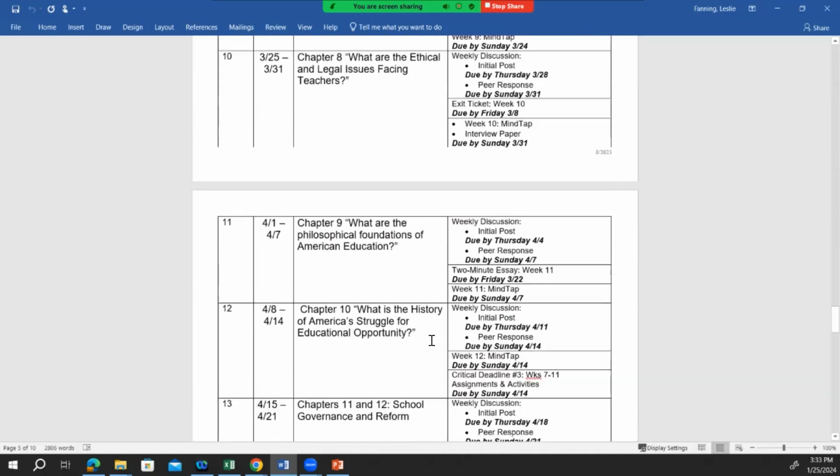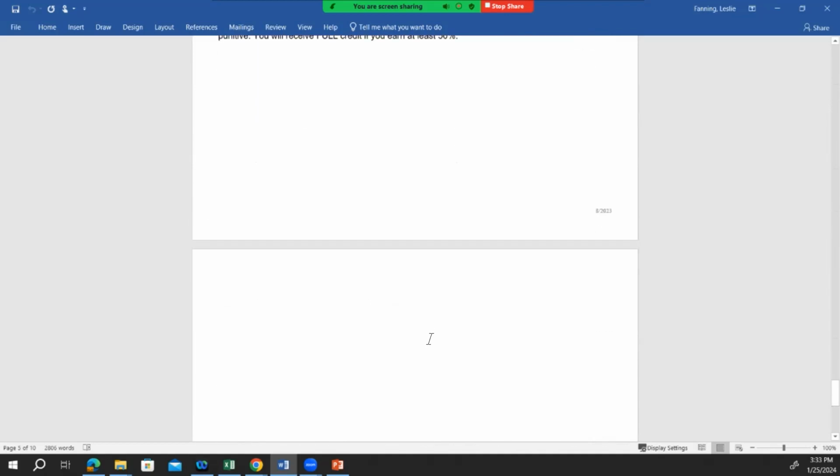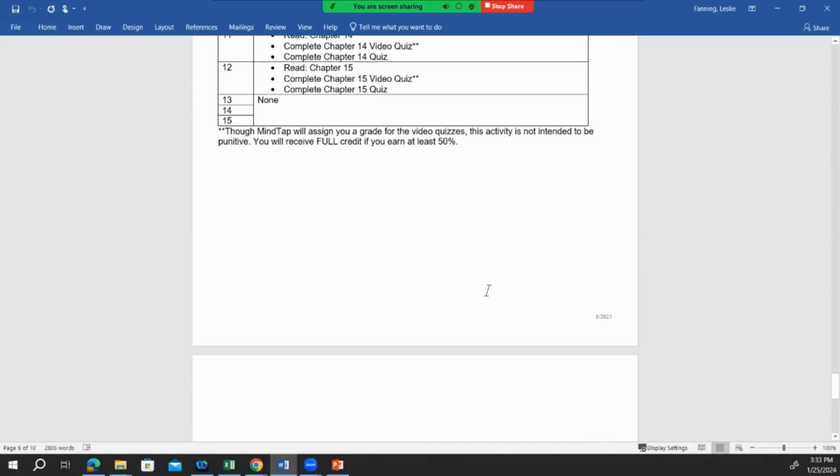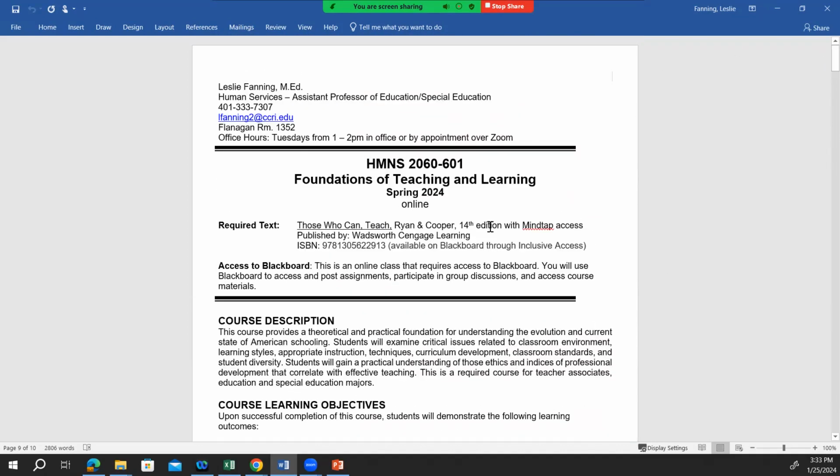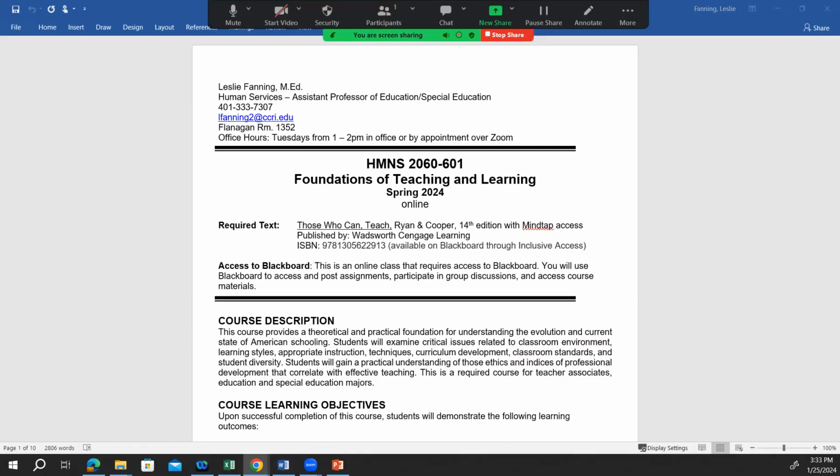So the one thing I will need to add here, because it's not explained, and I'm probably going to stop now, is that you are going to need to know what critical deadlines are. And maybe I accidentally took it out of this syllabus, but I will add that and then upload you the new version because that is very irritating. I thought I'd already done that.